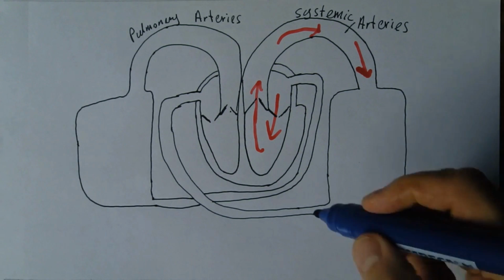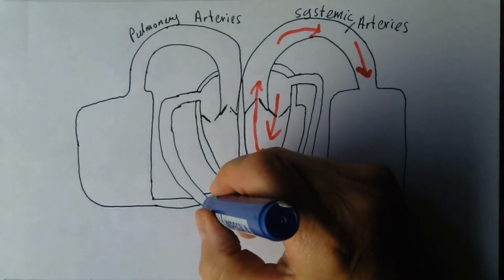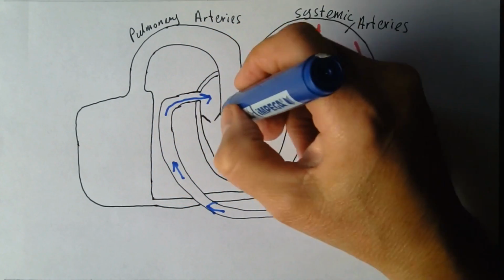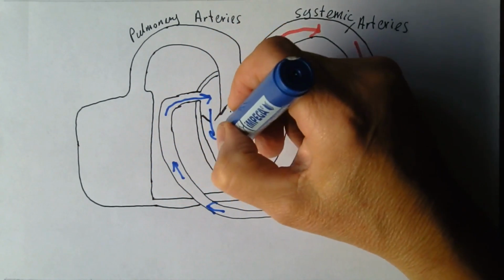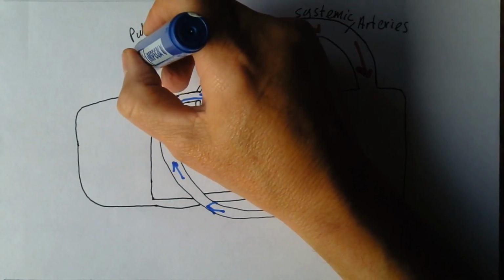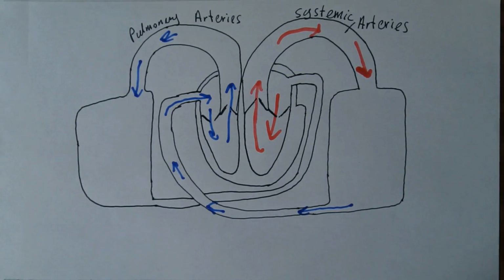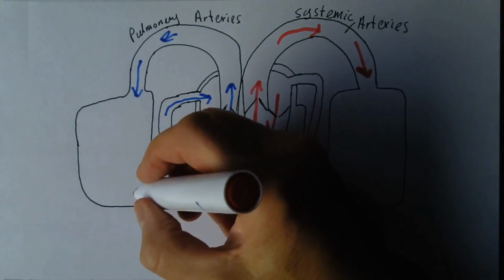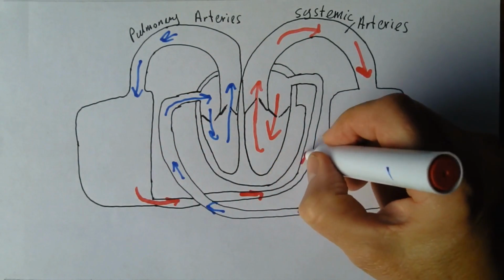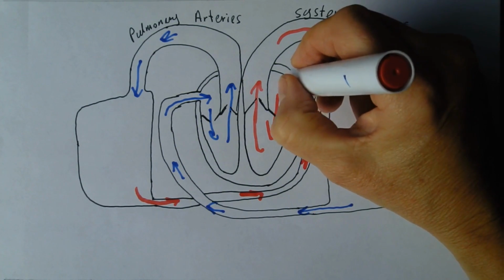So to represent the darker red deoxygenated blood, we have the blue, taking blood back to the right atrium, right ventricle, into the pulmonary artery, or the pulmonary arterial system, to go to the lungs. As it goes through the lungs, it's going to be oxygenated, so it's going to leave in fully oxygenated form, going back to the left atrium.